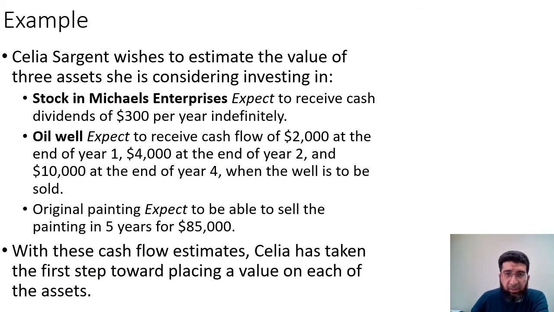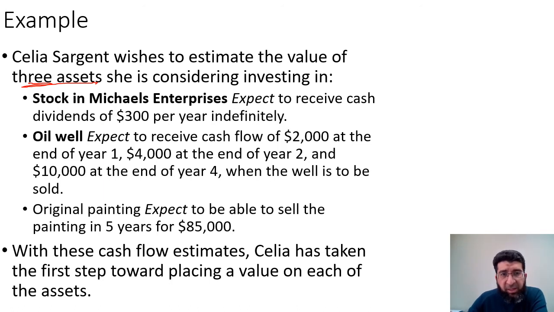Now let's look at an example of this discounted cash flow model. Celia Sargent wishes to estimate the value of 3 assets she's considering investing in. This is something that you will come across in your professional life as well as personal life almost always, that you have different options and have to choose one. However, in this question, we are only looking at discounting cash flows rather than making a decision.